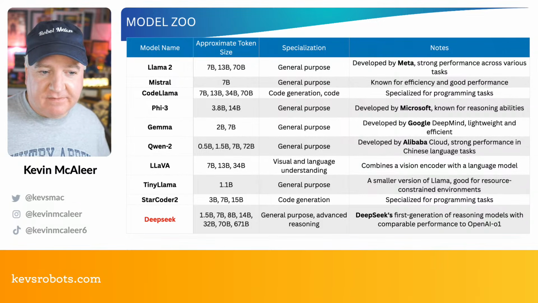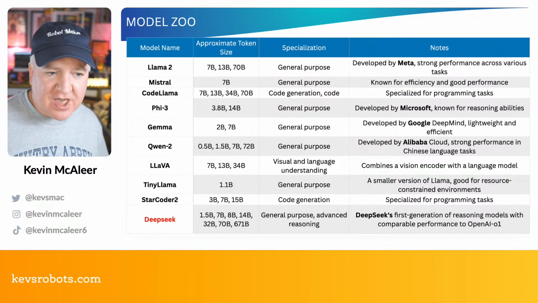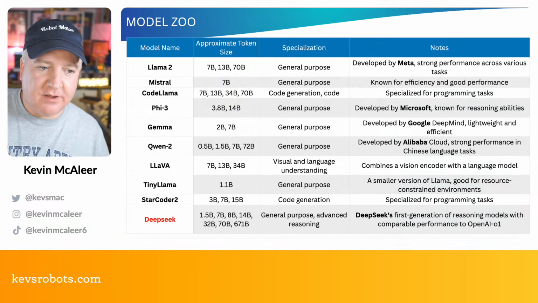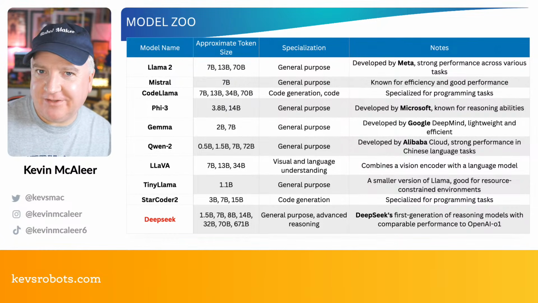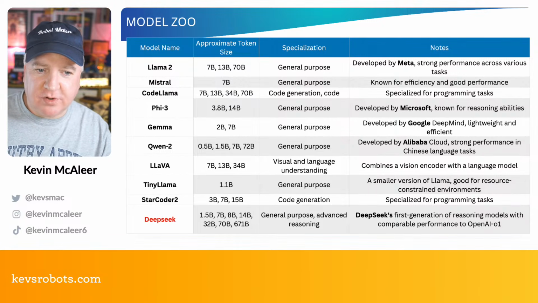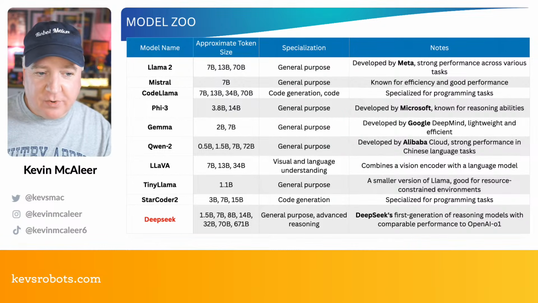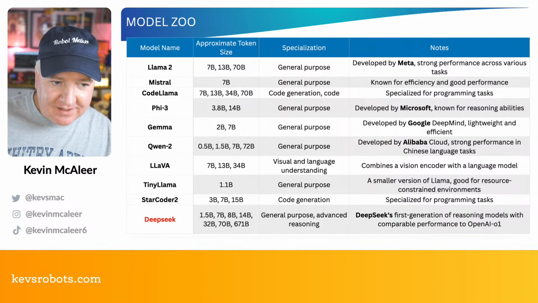Phi 3 and Phi 4, they're some Microsoft generated ones. Then we've got Gemma, which is from Google DeepMind. So when you use Gemini, you're using part of this Gemma. You tend to get like the second or third generation, not the one that they've got as the current one, is my understanding. But they've got 2 billion, 7 billion token models, which is pretty performant. Then we've got Qwen 2, which we've just been looking at. So 0.5 billion up to 72 billion. And that's been developed by Alibaba, who have the AliExpress web shop where you can buy things very, very cheap in China.